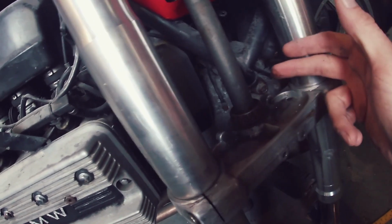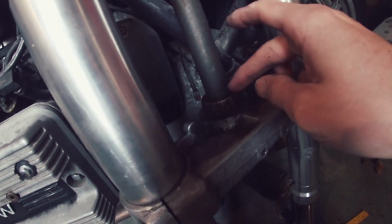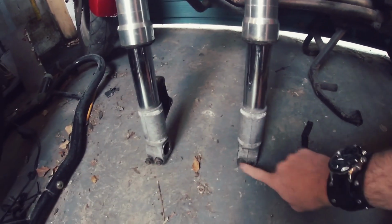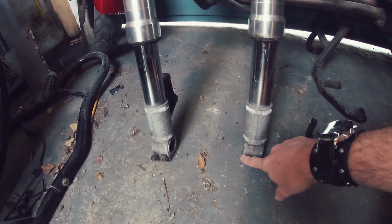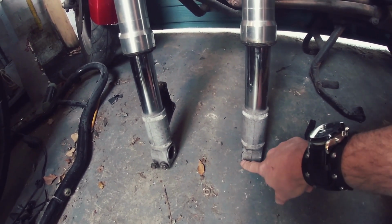And you can get tapered bearings in all sorts of sizes, so your inner diameter and your outer diameter. Select the tapered bearing with the inner diameter to match this stem and the outer diameter to match where it's going. As for the bottom, it's not really that big a deal. There's a front axle going through there. I know that the one for my Monster is 17mm diameter. I don't know if it's the same for the SuperSport. Probably hazard a guess at it being the same. If not, no big deal.